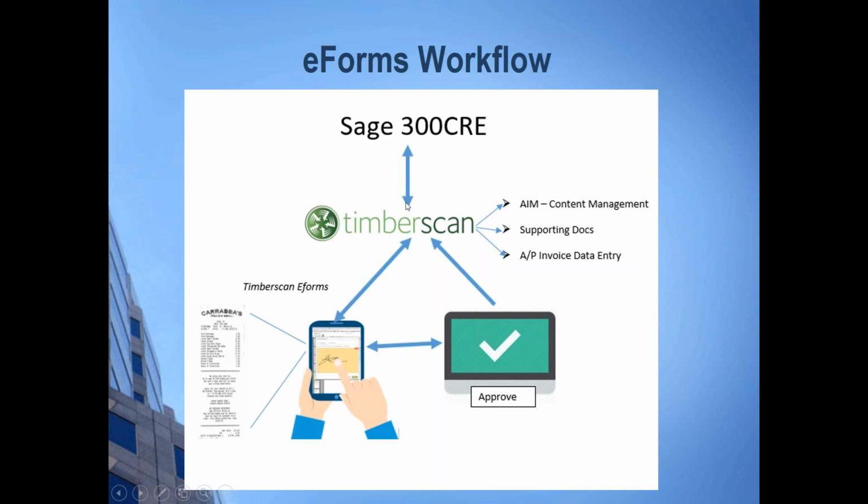Notice how the integration here works both ways, because the eForms, i.e. Core Cloud Systems, also allows you to extract information from Sage 300. What I mean by that is it's doing an active search of certain master files, for example, the job file, the vendor file, the employee file. Similar to the way for anyone that's using TimberScan today, it works the same way with TimberScan. So it's syncing that same data from Sage 300 that you would get from TimberScan.